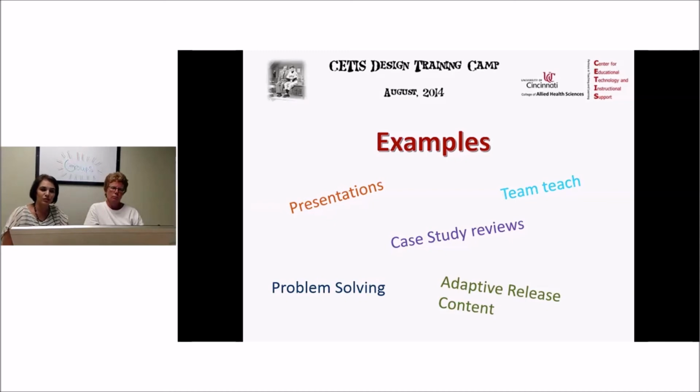Presentations, case study reviews, adaptive release content, that's probably something that needs a description. This is actually something new that one of our own faculty members, Emily Van Walligen, used this term. She had a really unique situation that we were excited to brainstorm with her and figure out how to do it. She has a nutrition course that she's teaching, but there is a group of students that need some med term, because med term is not necessarily a prereq, but they need some of it in order to be successful in this class.